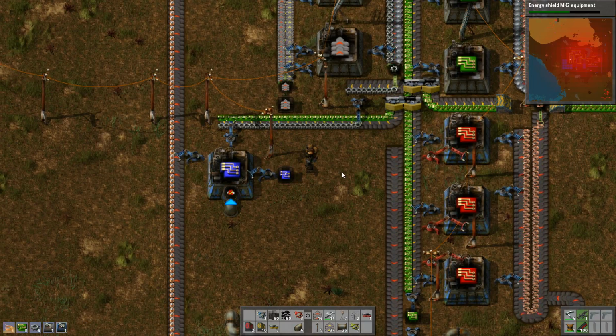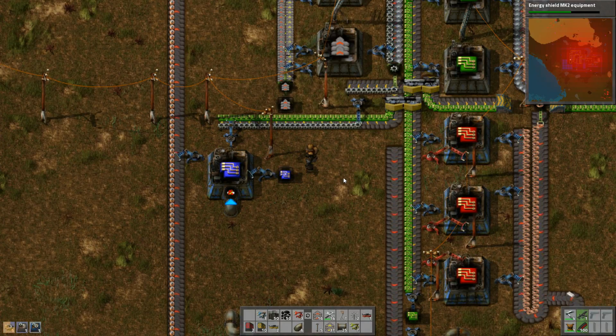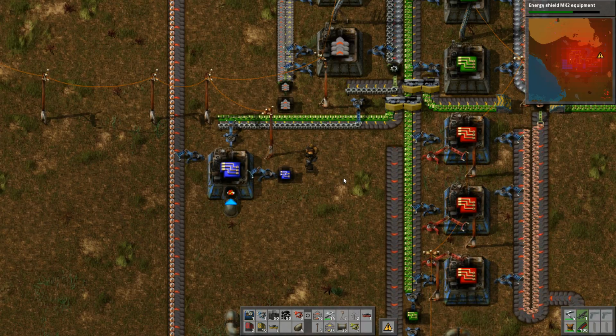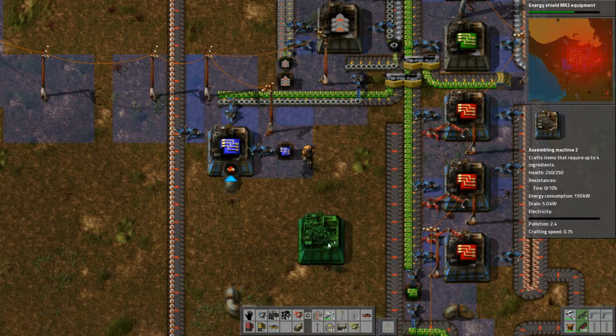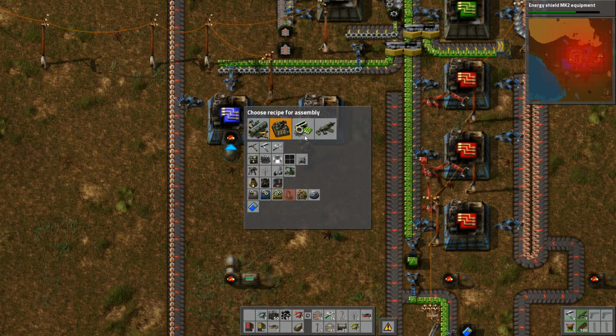Better. 58. Those are going so slow. They're going to suck up all my circuits. Can't make circuits because I don't have plastic. I don't have plastic because I don't have petroleum. I'm working on it. Repair packs.